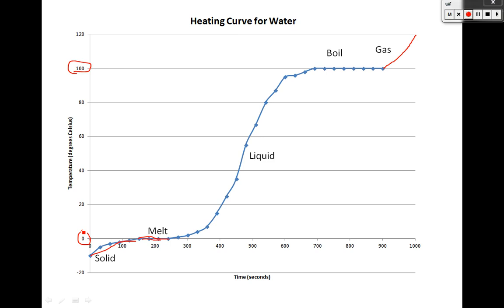All right, so remember that condensing is the opposite of boiling, and freezing is the opposite of melting. Just as we go from liquid to gas at 100 degrees, if we're starting with our gas, once we cooled it down to 100, it would start to condense. And so you would see the condensing exactly where you see the boiling.